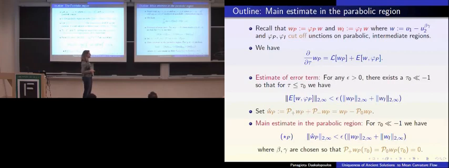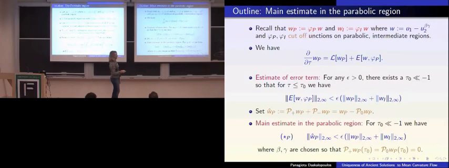What is W_P hat? It's just everything but the projection towards the kernel, which will dominate at the end. So the main estimate here is that in the parabolic region, you can estimate W_P minus the projection to the kernel in terms of an epsilon times W_P plus W_I. If we didn't have the W_I here, we'd be more or less done, because this estimate says that what dominates is the projection towards the kernel. Then you go back and find an ODE for the projection to the kernel, P_0 W_P, which we'll call alpha of T, and you're done.